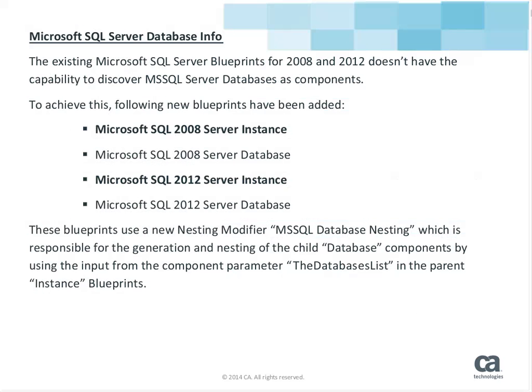So what do we have existing and what doesn't exist? The focus for us was 2008, 2012. We wanted to add that capability. We want to have that nesting. We want to be able to look into the instance that existed from a blueprint perspective and provide that to you as a management view. So do I have access to my database? First, I get my server, looking at my components. What's in my database? What do I have? Am I in compliance? What information do I need to know?